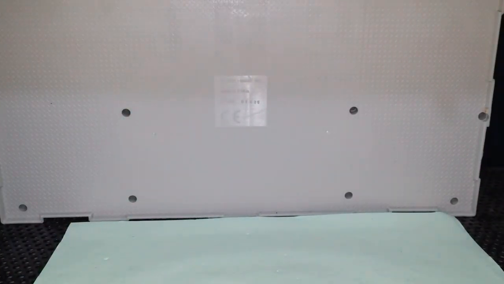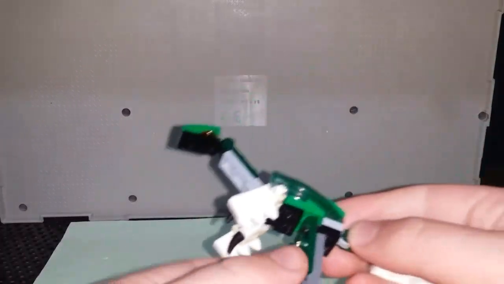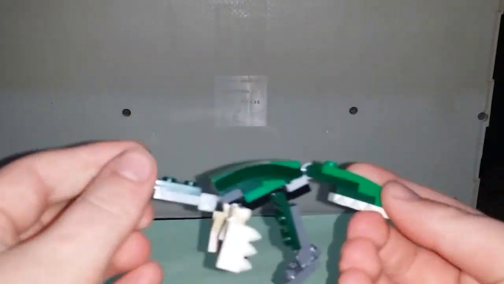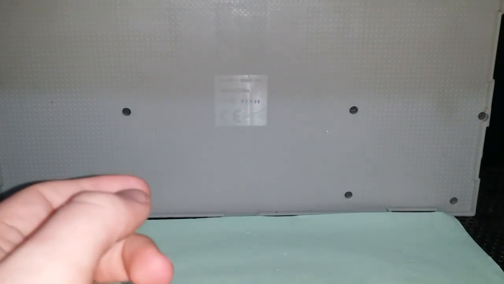Next up is the Orthomimus. This was designed by Boss Slayer. We used this to make the Gallimimus. So it's essentially just the Gallimimus with feathers. Pretty nice.